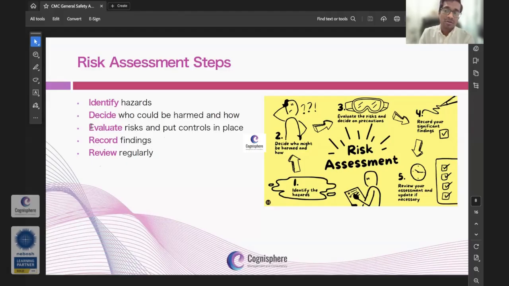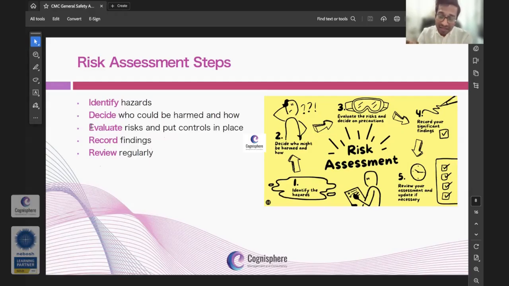If your current controls are not adequate, then you're going to recommend further controls. So let's say in your current controls, you identified that the training certificate for that drill operator expired 6 months back. So one of the additional controls that you're going to recommend is to immediately plan for refresher training or a certification for the drill operator. Or in the current controls, you identified that for that particular drill machine, there is no proper record of maintenance. So the additional control you're going to recommend is to implement a program of regular maintenance for the drill equipment.